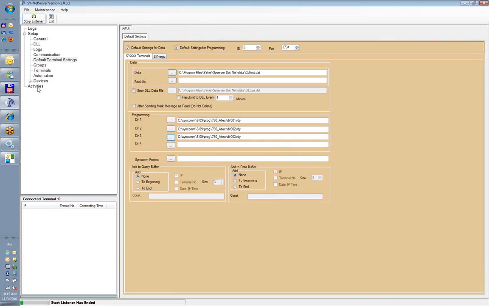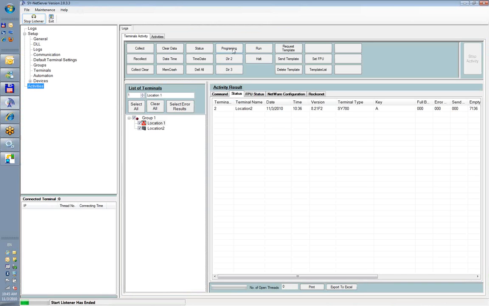This is what correlates to these 3 buttons. Programming will take all 3: dir 001, 2, and 3. Dir 2 will send only dir 002, and dir 3 will send only dir 003.